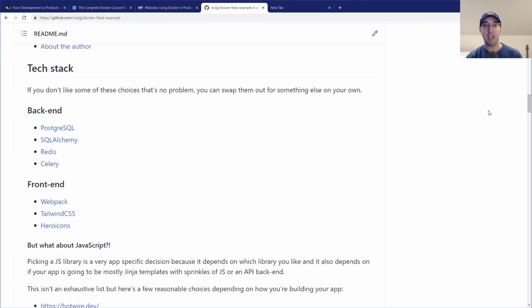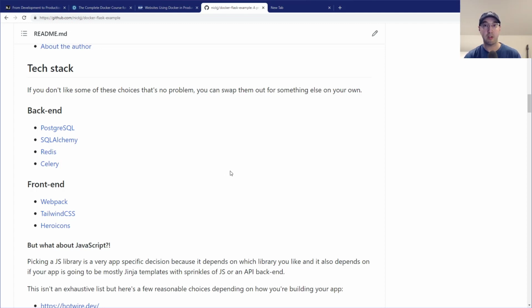Now, let's go over the tech stack before we jump into the code base, because I feel like this tech stack is pretty similar for a lot of different web applications written in a lot of different web frameworks. The TLDR high-level overview is, we have the web server itself, a background worker, a database, a cache, as well as Webpack. I didn't list the web server here because we're dealing with a web application, so it's kind of implied. The takeaway here is if you wanted to swap out Postgres for MySQL or something else, that's really not a big deal at all.